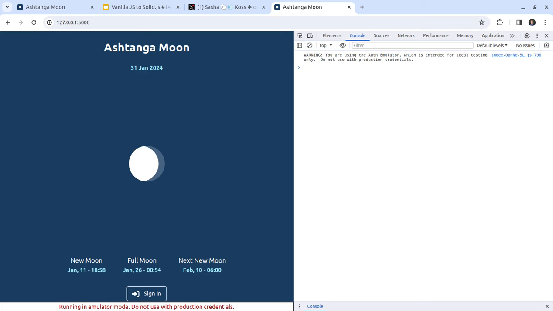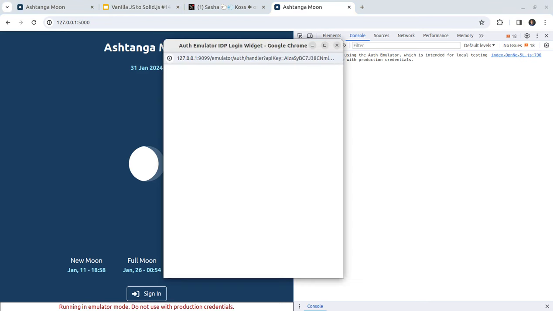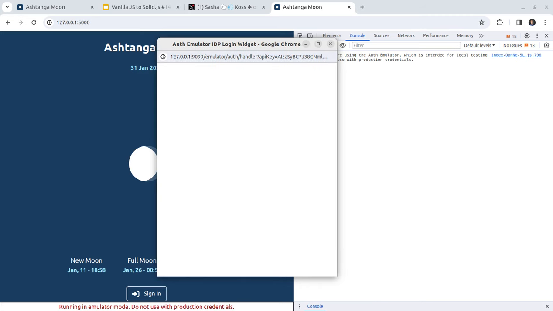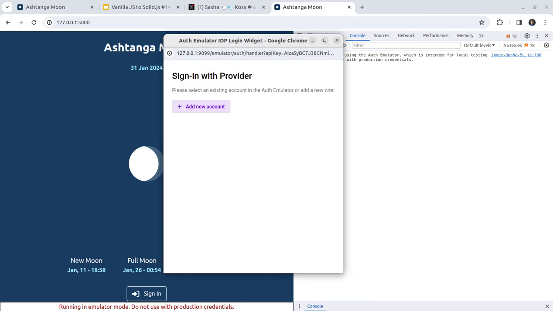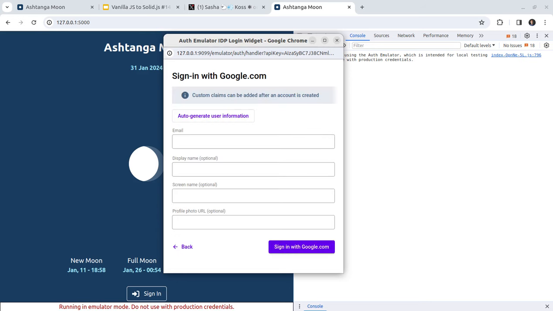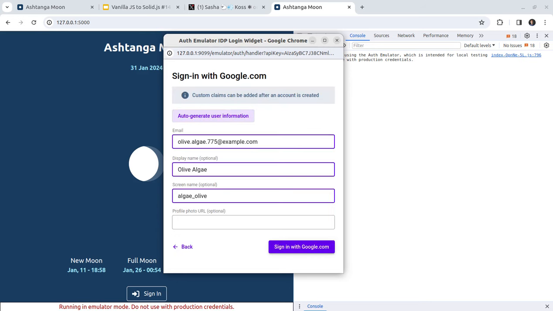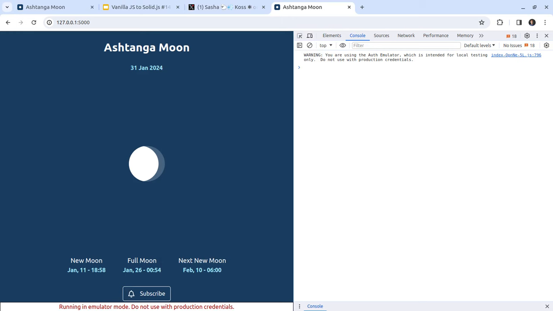Let me try to sign in to the emulator authentication suite, create a new account. Yeah, it's a little bit slow today. Add new account, auto generate information, sign in, and subscribe.